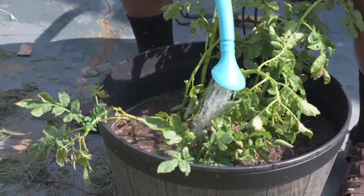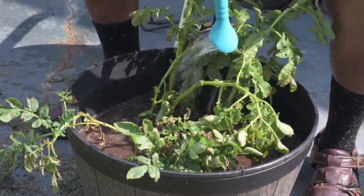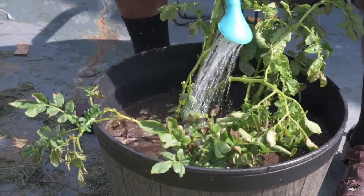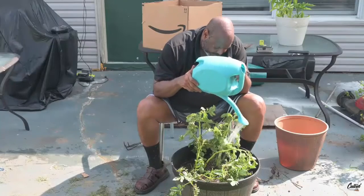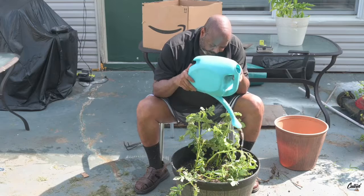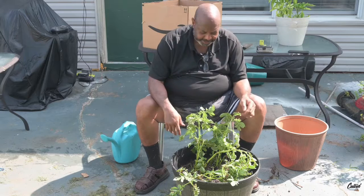You're saying, wow, he got that water standing up. Yeah, it takes a lot of water to form potatoes. So am I overdoing it? No. All right, and you know what gardening is: patience.